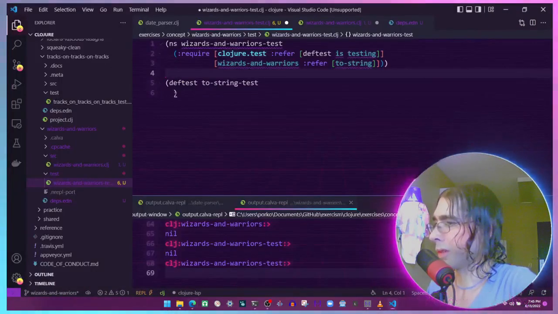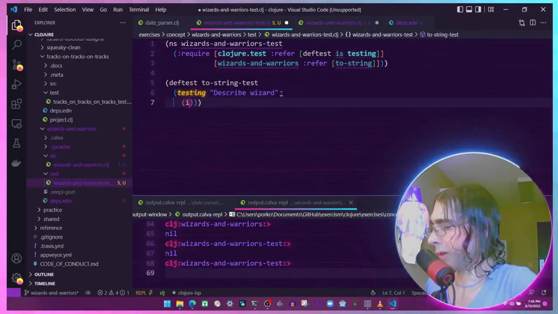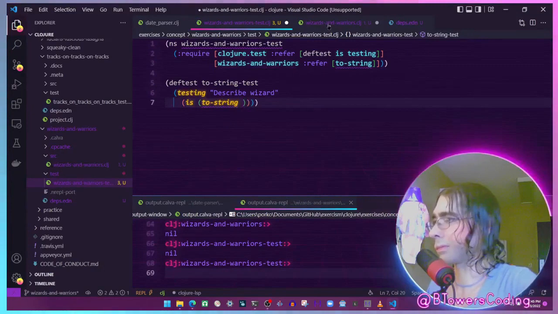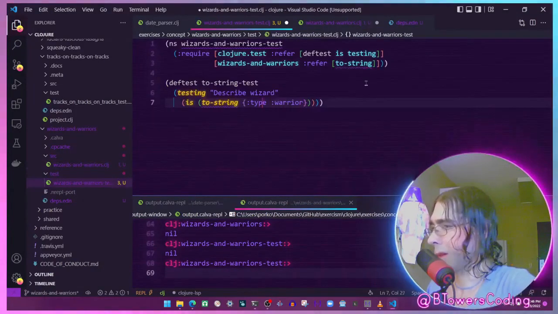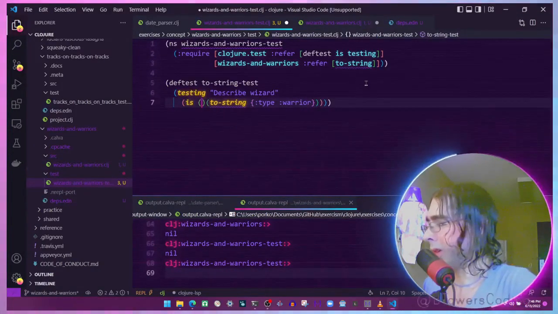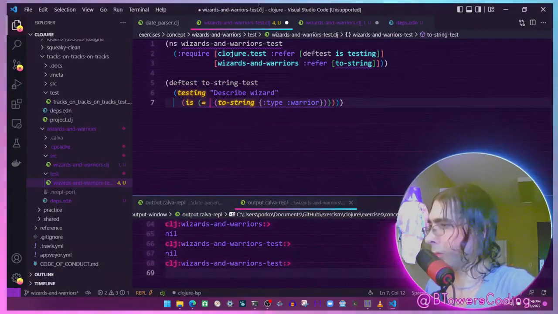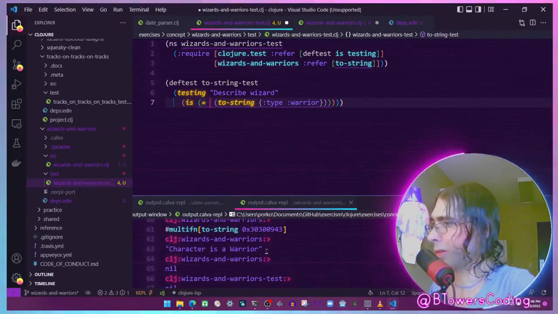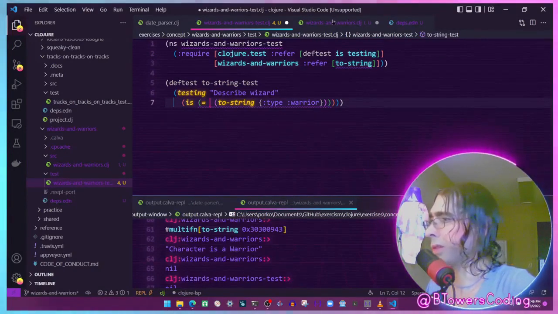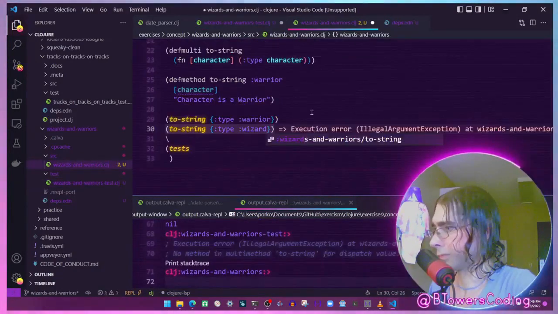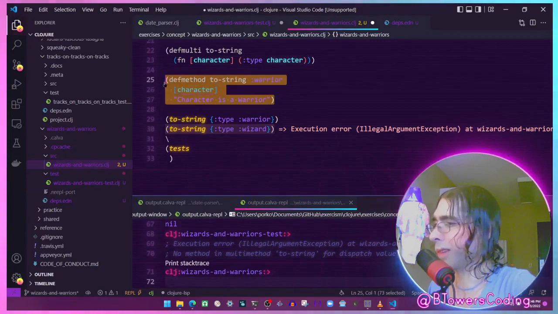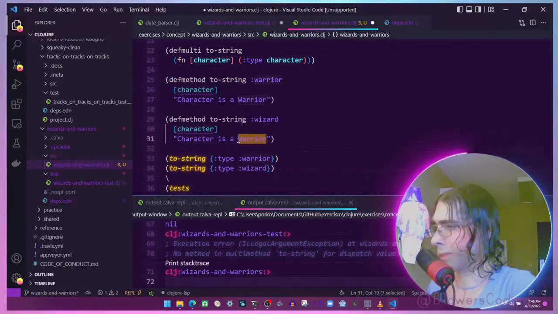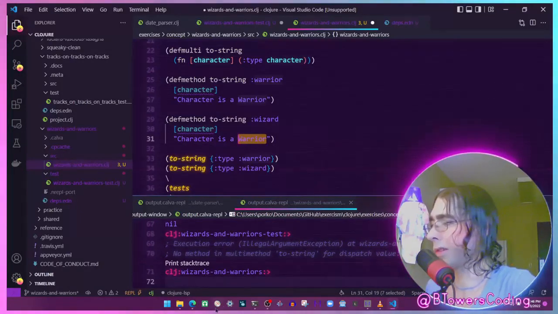So we'll assert that to-string, like we did over here, will be equal to what the output is supposed to be. We actually haven't tested it with wizard yet. Yeah, because we haven't created the method for a wizard. And we want it capitalized like that.